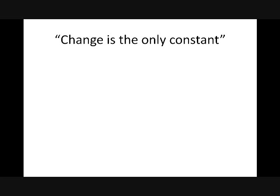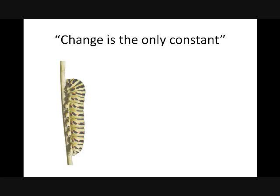Now, the bottom line is you're either going to be spending time building successful programs or you're spending time building ones that flop. Regardless, you need to continue building and adding to your offerings. Coasting on what you have is just not an option. Because as the old saying goes, change is the only constant. Goodness knows in our industry we're certainly experiencing that. Hence my wonderful, of course, butterfly metaphor.